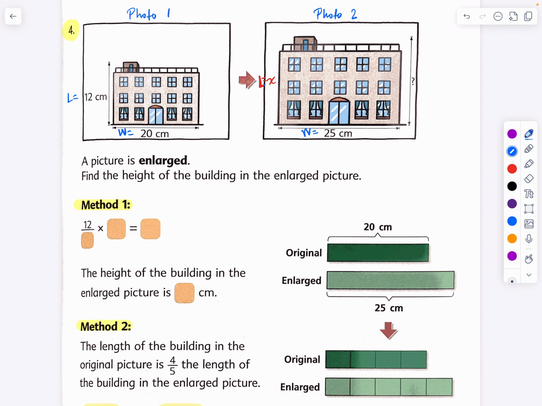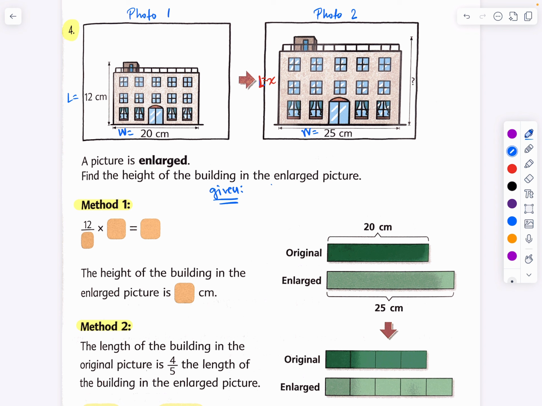In order for us to create a proportionally scaled photograph, we need to make sure that the building looks exactly right. Well, how do we find out? We know the picture is enlarged. So again, what is given? We will write down "given." Very important first question of every word problem in math: what is given? The second question: what needs to be found?